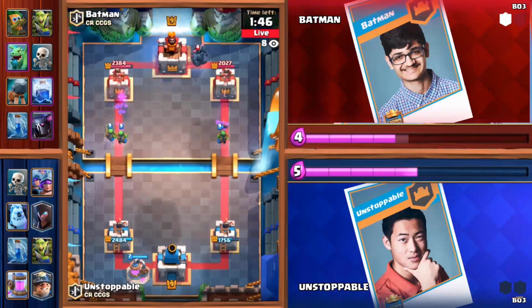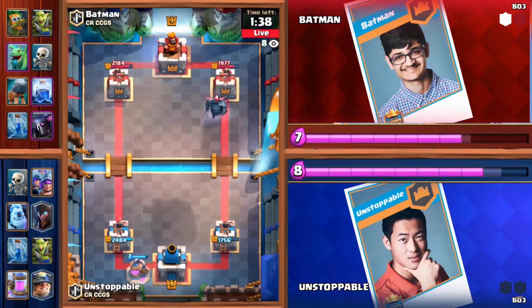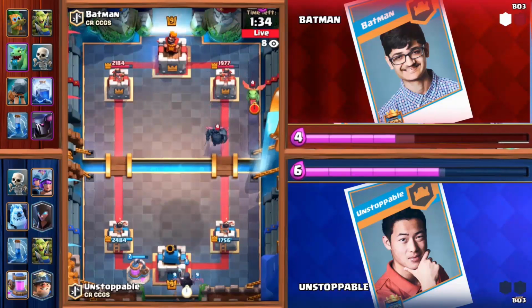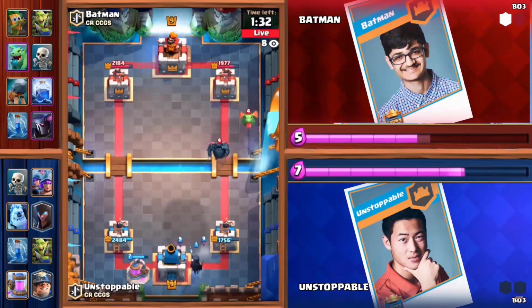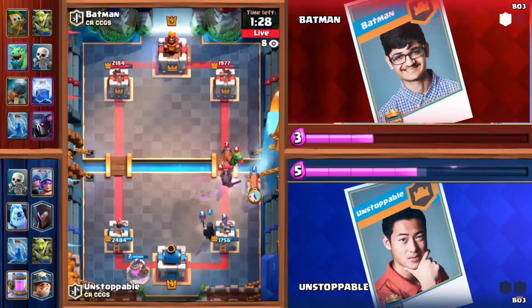Never know. P.E.K.K.A comes in behind the King Tower for Batman, just as Unstoppable plays an Elixir Pump. P.E.K.K.A is a dangerous card to play on offense. It's a really great defensive counter-attacking card. Kind of unfortunate if it's the only thing you have leading your push. Yeah, and it is a heavy beatdown stopper. Yes, it's great against these battle rams and stuff that we're seeing.